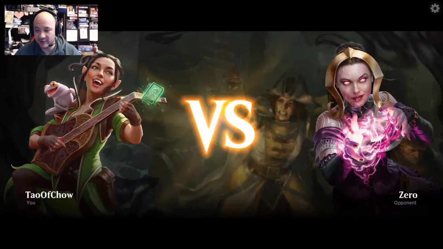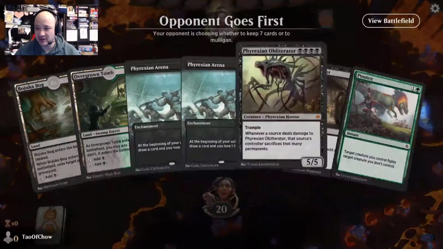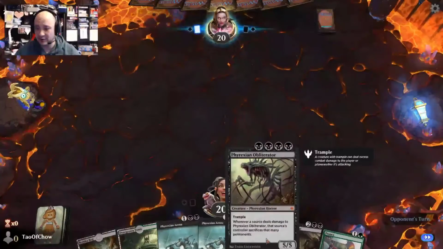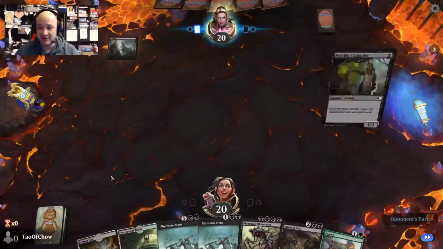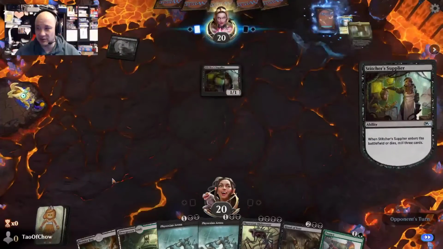Sometimes you just get an unfavorable matchup. Surprisingly, though, all of these decks win probably more than 50% of the time. This is one of my win conditions here, where I can get a Phyrexian Obliterator down and then a Pounce, right? Just Pounce my opponent. Okay, so Stitcher Supplier is not the end of the world.